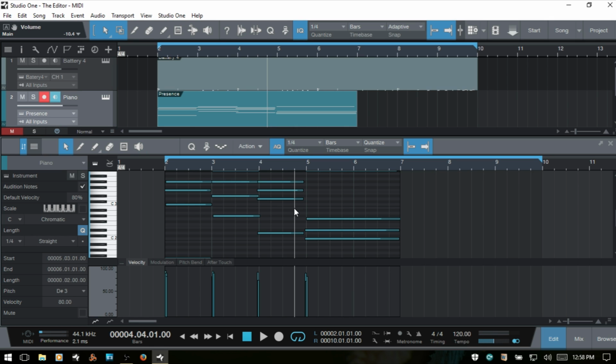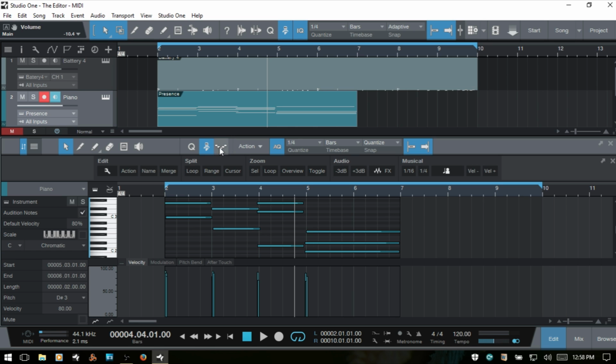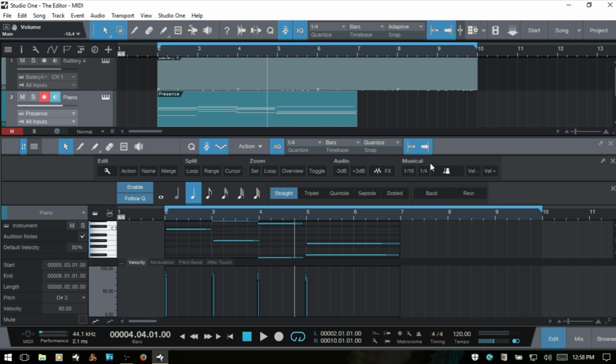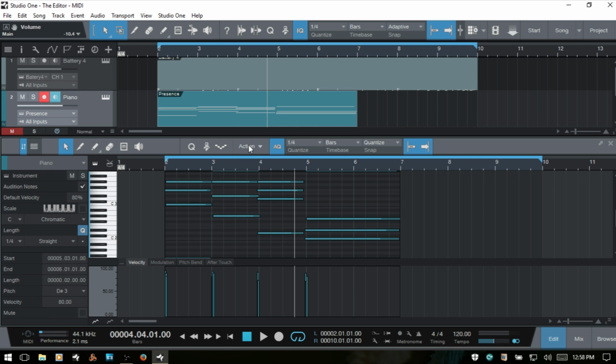I'm going to press 1 and bring back the arrow tool, and let's move on to cover the rest of the items here. We've got access to the quantized panel, and covering this is a bit beyond the scope of this video, as well as these other two, the macros panel and the step record panel, but just know that you can access those there. We'd be here for a few hours if we were to try to cover those in this one video.